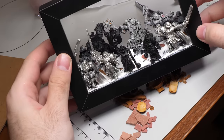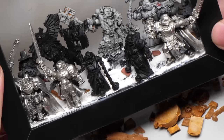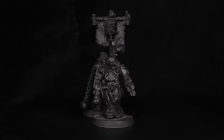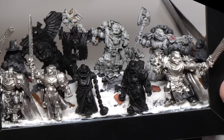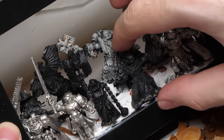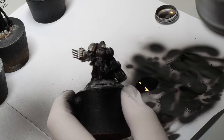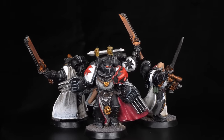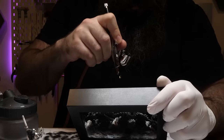I tested more positions and was satisfied with one, but realized there were two problems: the mini at center wasn't visually interesting, and it left too much empty space. I tested multiple minis in that position until I settled on the original Sword Brother with lightning claws — my favorite miniature from the Black Templars range. It fit in there nicely. After priming everything, I was ready for some painting.